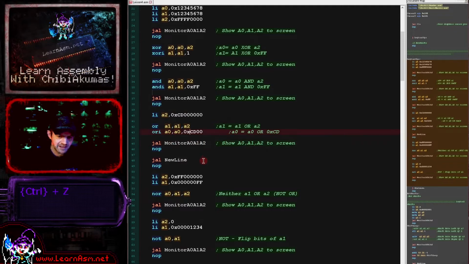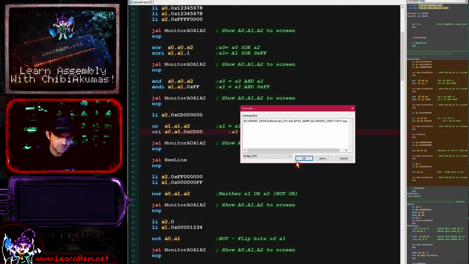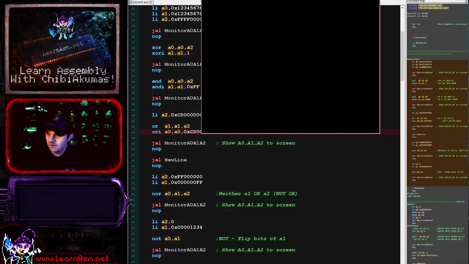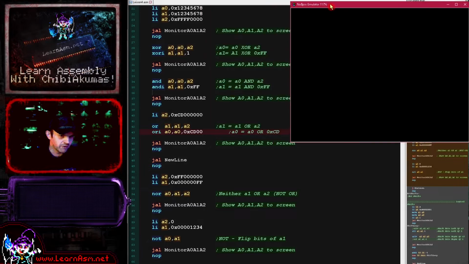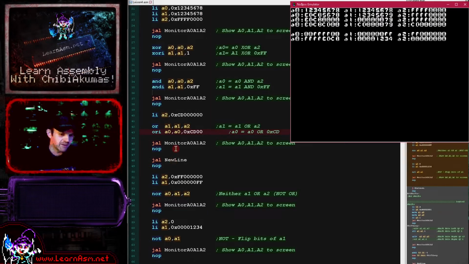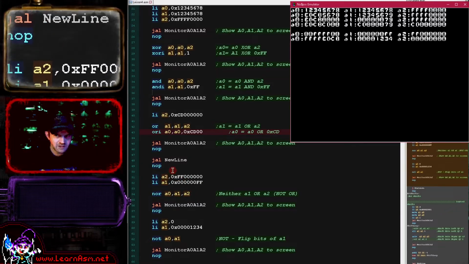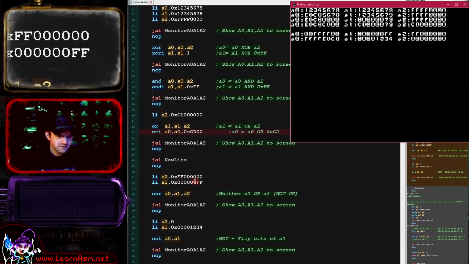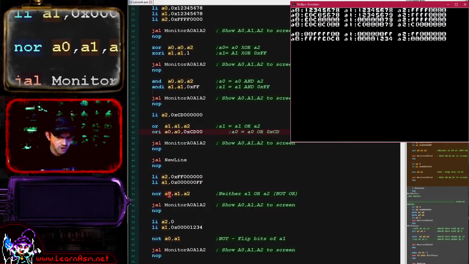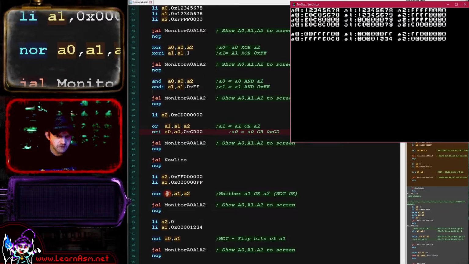So anyway, that's how we can use the AND, OR and XOR, which are the most common ones. And as I say, the MIPS does surprisingly bless us with this rather unusual NOR, neither A nor B, or the not OR if you prefer. This will basically set the bits where neither of the two parameters are 1. So what we've done here is we've loaded A2 with the top byte as F, and loaded A1 with the bottom byte as F. Then we've done a NOR of A1 and A2 and stored the result in A0.